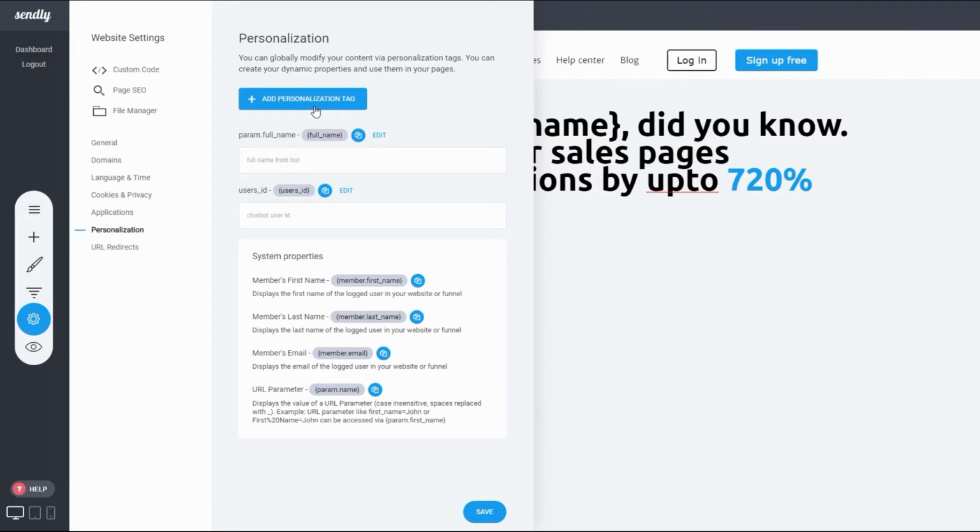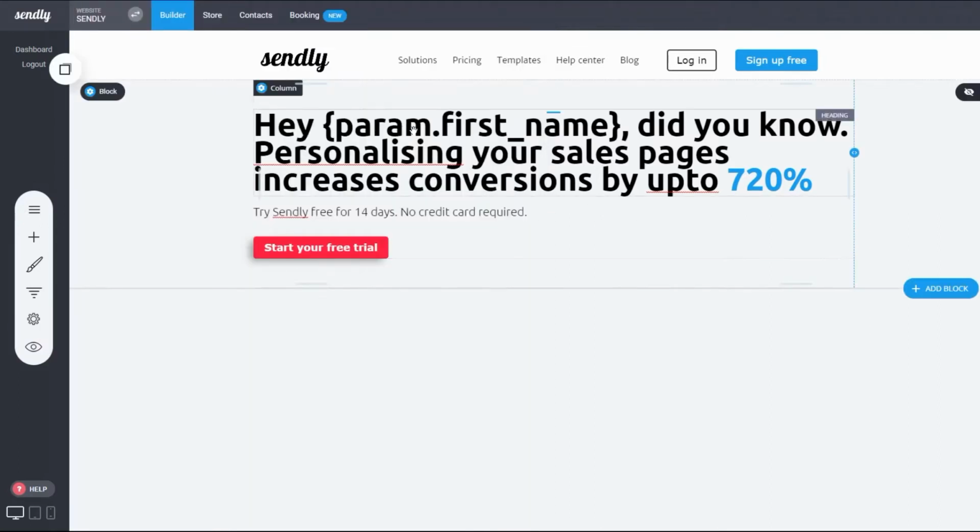Okay, so in this instance then, what we're going to show you is how we use Facebook Messenger to pull information about that customer and put that into our websites, our funnels, or even our blogs. And what we're going to be using is the parameter which is first name. Okay, so we've already created the param.first_name. So what we're going to do is head over to Facebook Messenger and insert that as part of a URL snippet. And don't worry, below this video inside of the blog, we're going to put that more in detail for you.